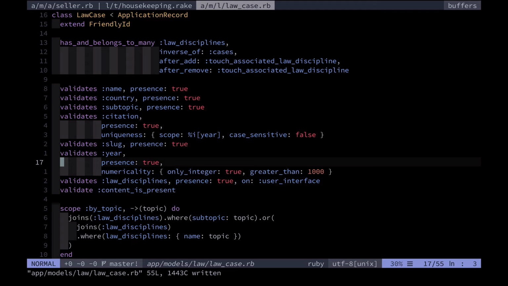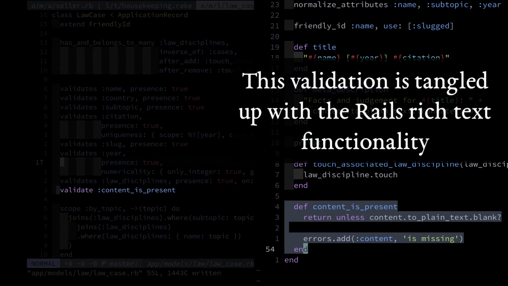This problem wouldn't happen with the equivalent of validations in a database, a constraint, because the constraint must be true for every row in order to be created. However, some of these validations, or at least one of these validations, doesn't really make sense in the database only world since it's a custom Ruby one, this one of content being present.